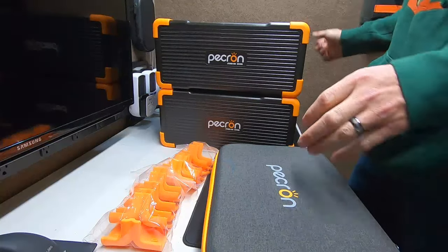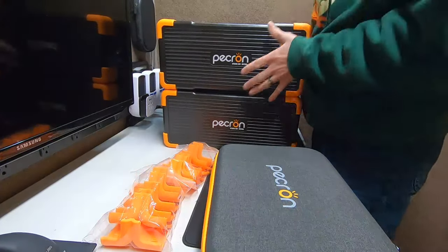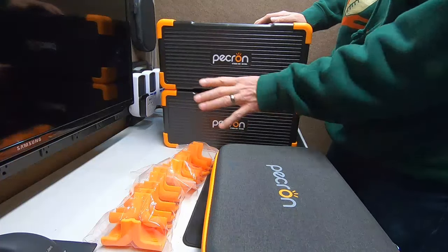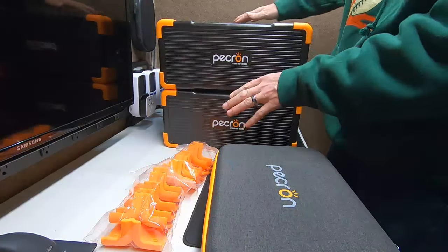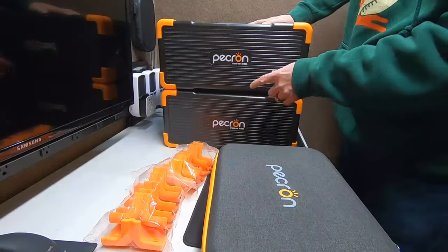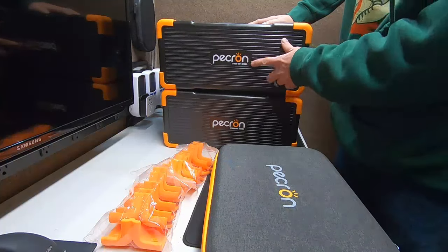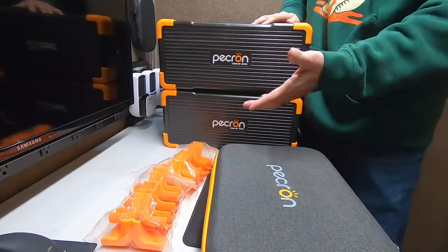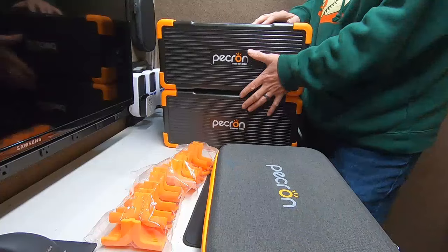It's crazy. Okay, so, as you can see, this is the full setup now. Two EP3000s. We paid our money for them. Like I said, this was not a gift from any company. And these are 3,072 watt hours each, which makes the entire system 7,590 watt hours rated. That's what it's rated at.